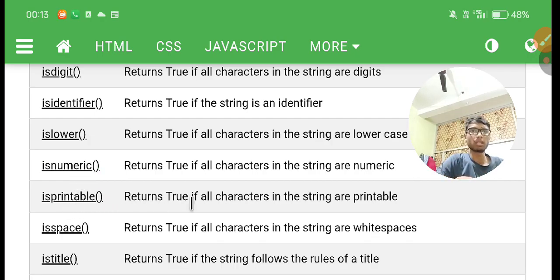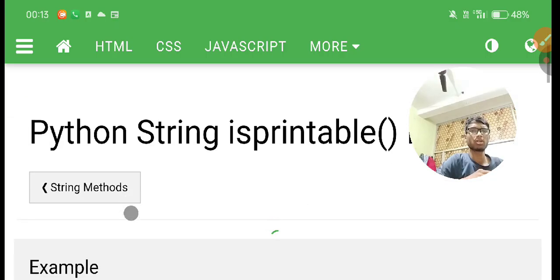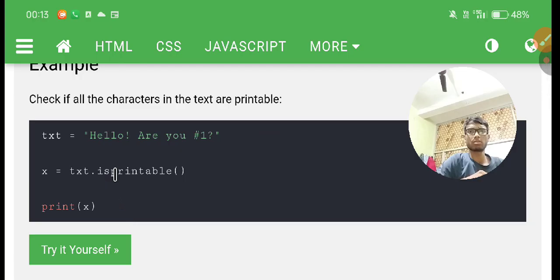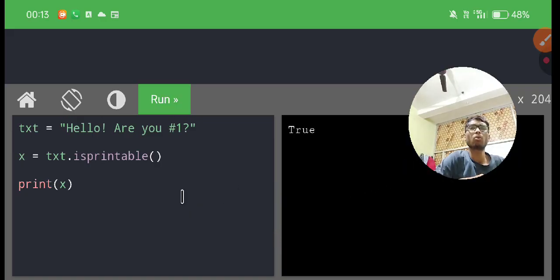Next, isprintable returns true if all the characters in the string are printable. This is something new. Okay, printable: Hello, are you #1 is printable. True.